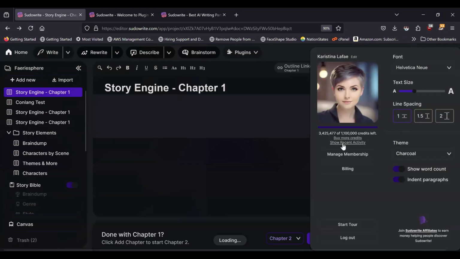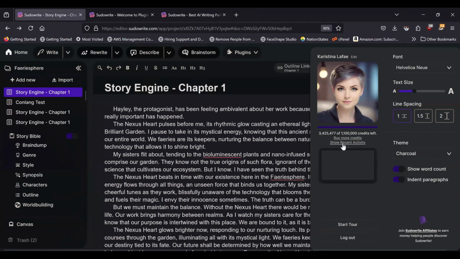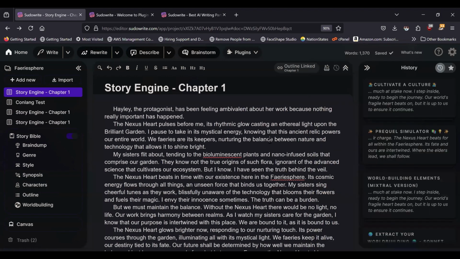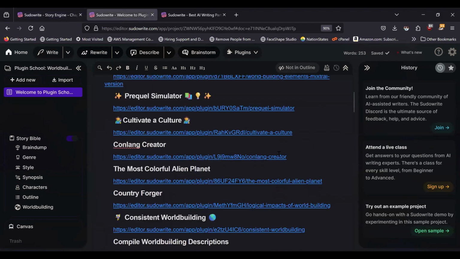I wish that was just opening in a new tab instead of sending me to a new page. But that was 851 credits to run this on this story, which is currently 1,300 words long, at least this version of the chapter.